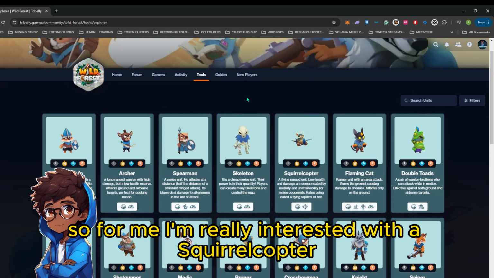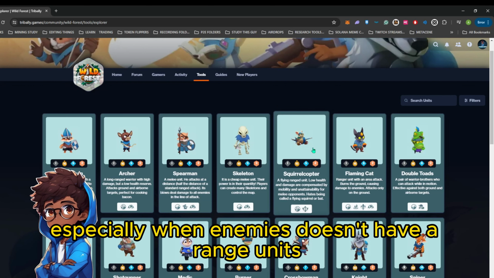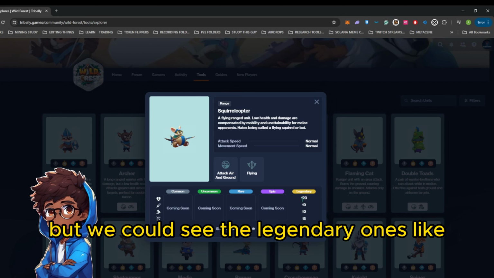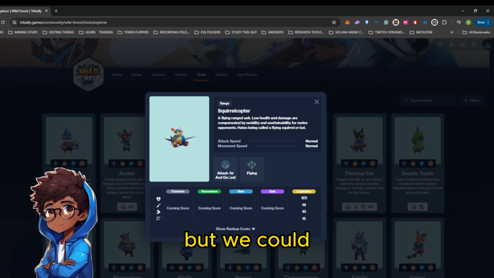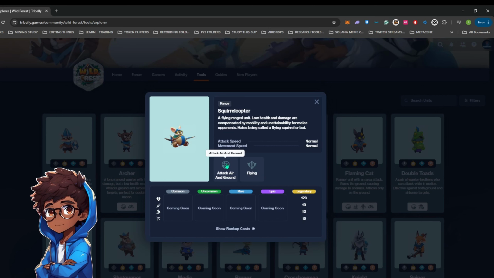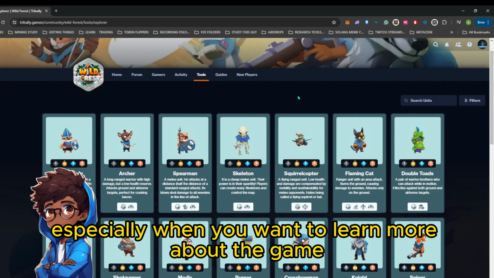For me, I'm really interested in the Squirrel Copter, because this is really OP, especially when enemies don't have ranged units. So let's check this out. On this one, we could not really see the stats, but we could see the legendary ones like 123 HP, 19 damage, 10 movement speed, and 15 range. But we could actually see their abilities like flying, attack air, and ground. So this is really quite useful, especially when you want to learn more about the game.